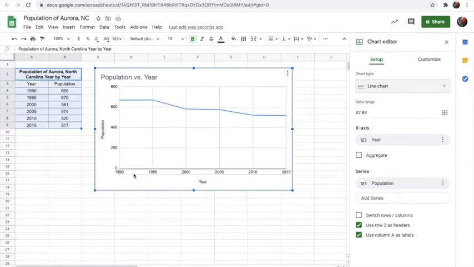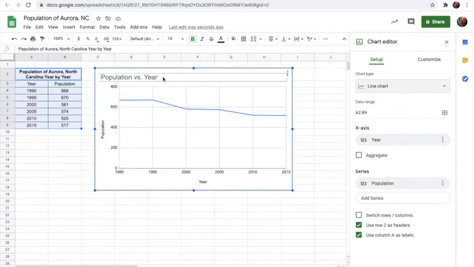Now, with that said, let's go through what this chart and what we see. On the x-axis, we have the years 1990 all the way through 2015, and it's counting by fives, and it says year. That's great. That's exactly what we want. We want year on the x-axis. And then on our y-axis, we have population written on the y-axis, which is what we need. So this so far is looking good.